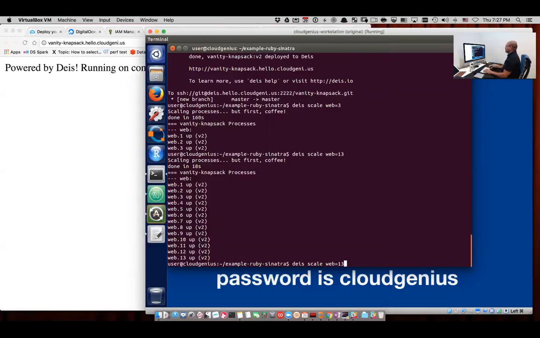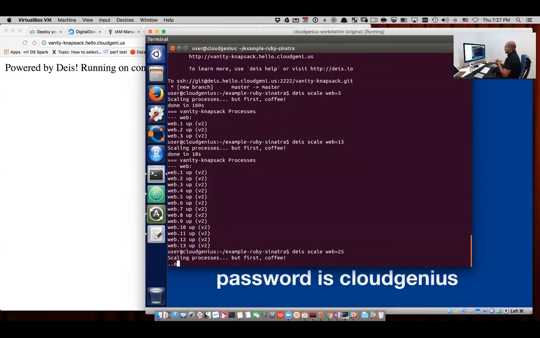I am going to scale it to 23 or maybe 25, and let's see what happens. At some point, we will hit the limit where the machines cannot handle. But the machines are decently big, and our application is so tiny, it is laughable, so it doesn't matter. You can actually scale to probably 100 or maybe more. I have never tested the limit. But right now, I'm scaling to 25 different containers, and I'm having coffee. Actually, it's coconut.